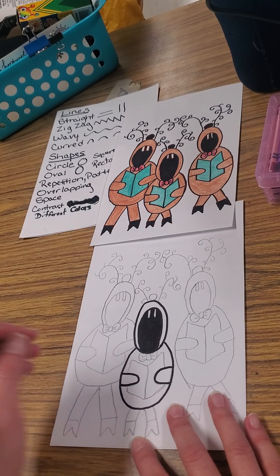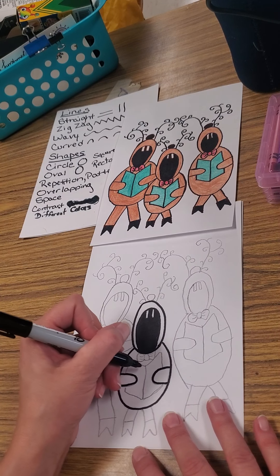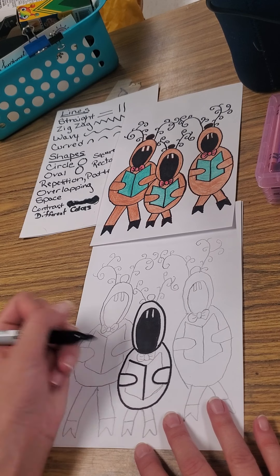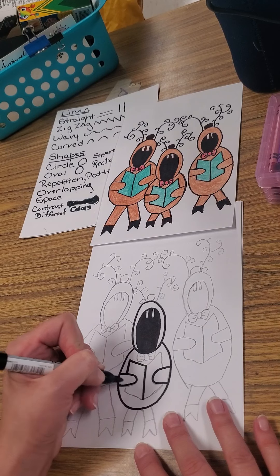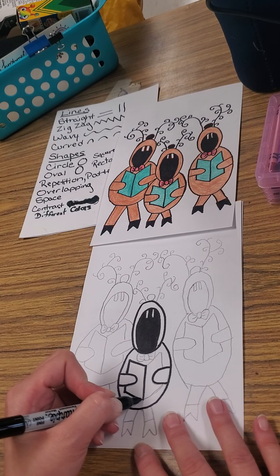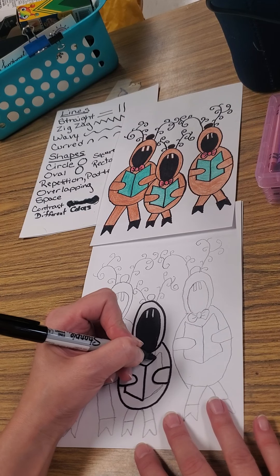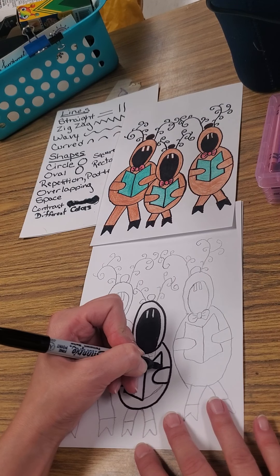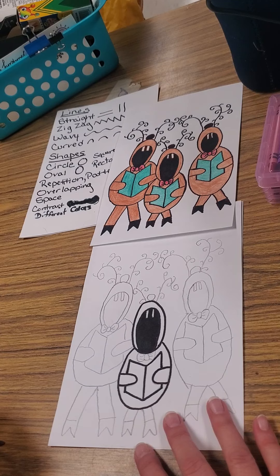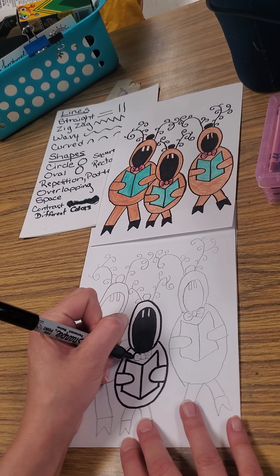Next, draw two rectangular shapes kind of connected together to make a book — a hymn book with Christmas songs. Draw a line straight up, then a line going vertically up, then straight down, keeping that one a little shorter than the center line. Bring it vertically down to the other side, then do the same thing on the other side so it meets and you have two rectangles for a hymn book. Then draw a bow shape with a circle in the middle and a circular shape around it, adding two little lines for detail.